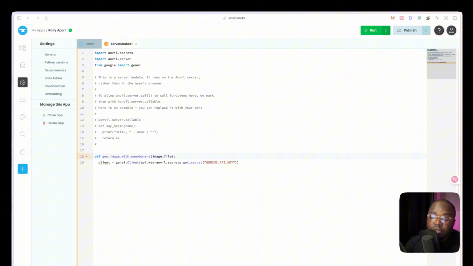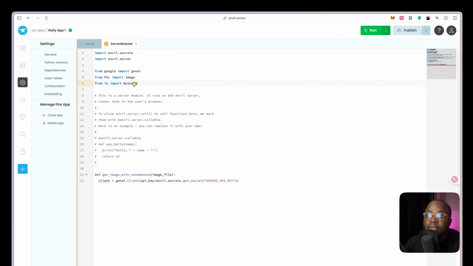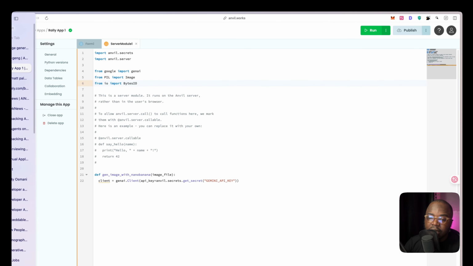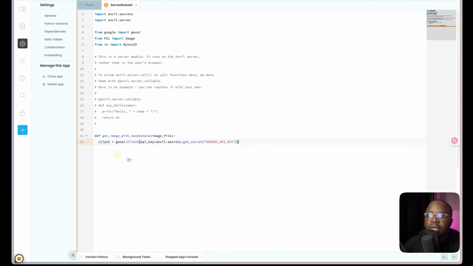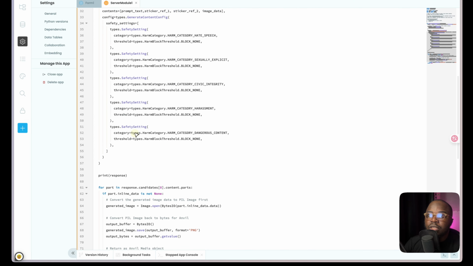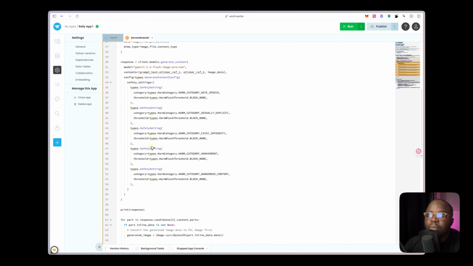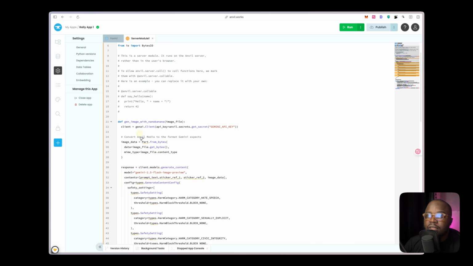I'm going to import more stuff that we actually need. And if you want to spend more time doing some research, you can keep that up. But Pillow allows us to handle images, manipulation and stuff. I'm also importing BytesIO to do some image data conversions. So what I'm going to do here, I'm just going to paste a bunch of code so that we don't waste more time on this part. I'm going to walk through them so that we can understand.